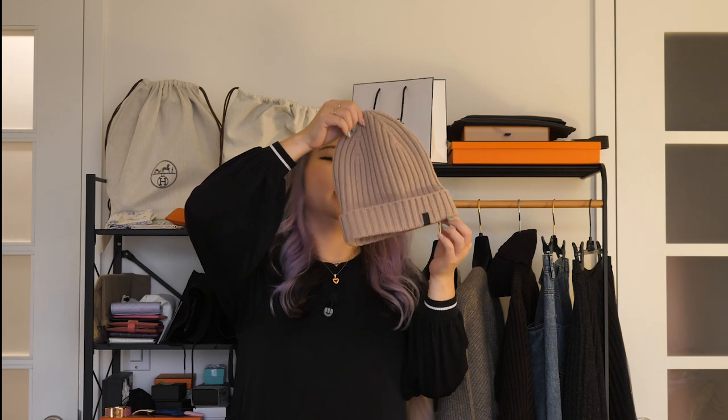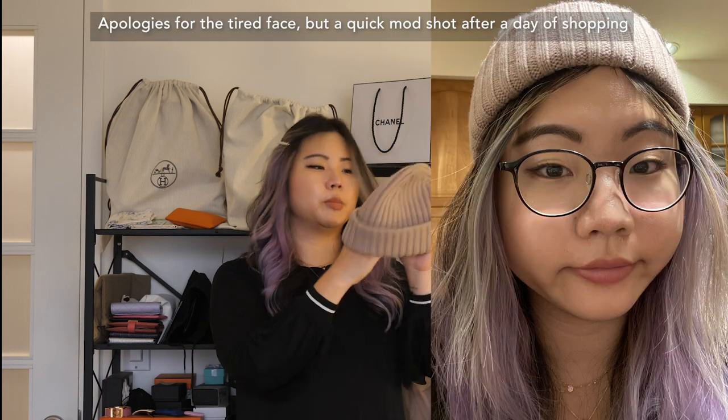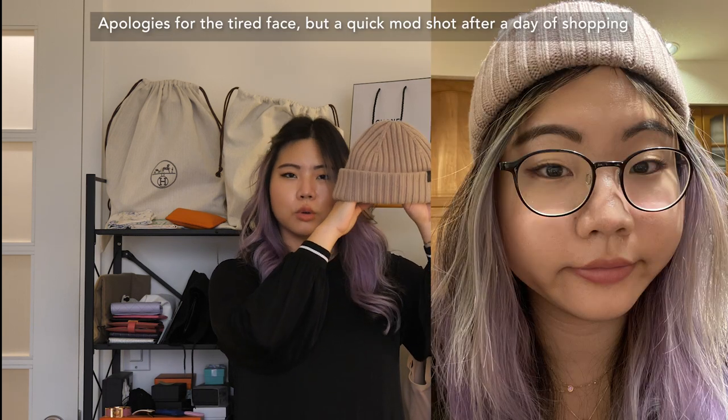I love this for the shape, for how short it is. It's kind of hard to find beanies that are this short. Now, when I was purchasing it, I mentioned that, and the lady at the till mentioned that it does go down like this, and it's actually made so you could fold it up once more and wear it shorter, but I much prefer it in this shorter shape anyway, and so I picked this up as well.